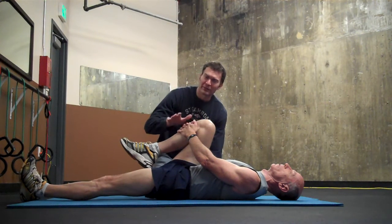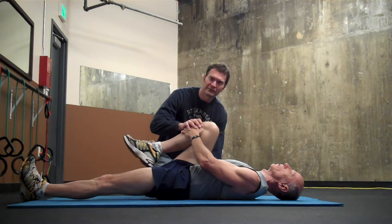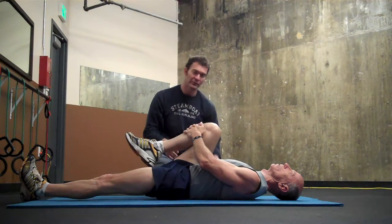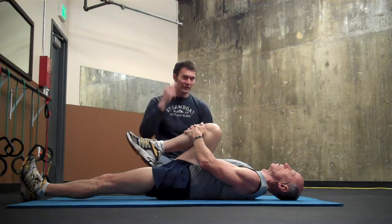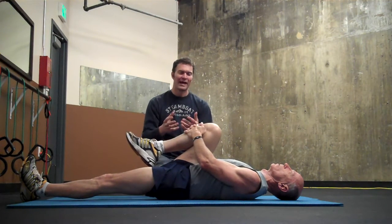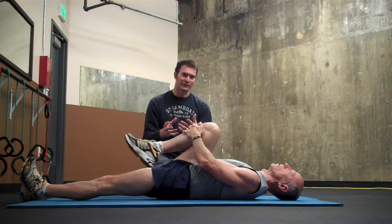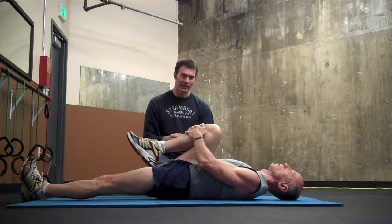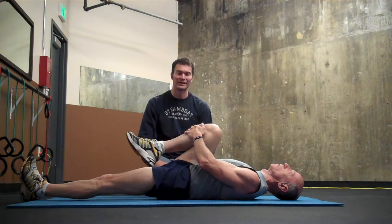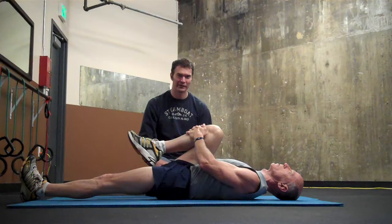I want to hold each stretch for about 20 seconds, and as I have it, I want to gently pulse, pulse, pulse, pulse. I'm not trying to bounce a stretch, but what I'm trying to do is tell the body, hey, I want this muscle to be able to move as it lengthens, or rather to activate as it lengthens. I don't want a muscle that's all sleepy and stretchy, because chances are you're going to need to use it later in the day, and I don't want a muscle to be asleep while you're trying to use it.